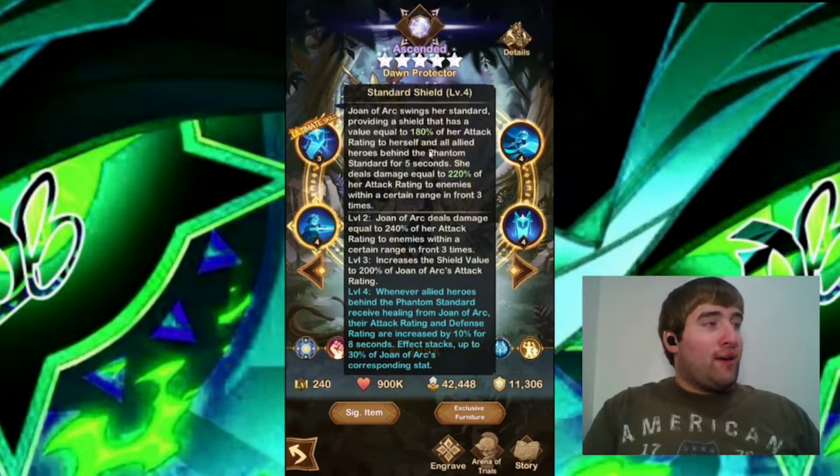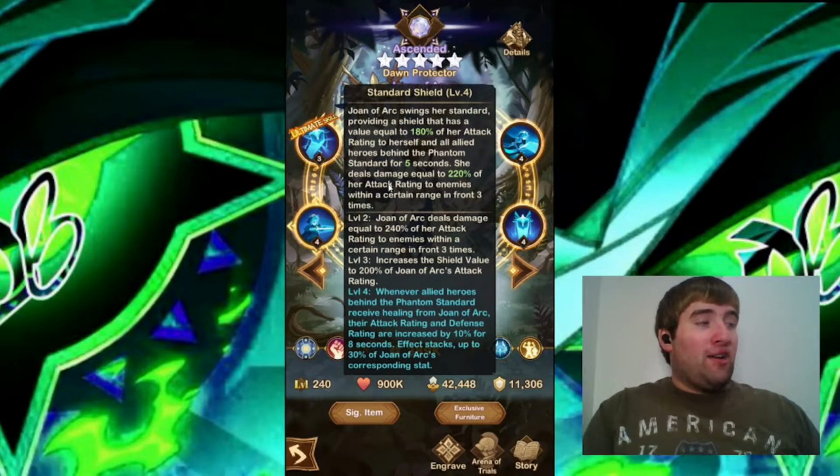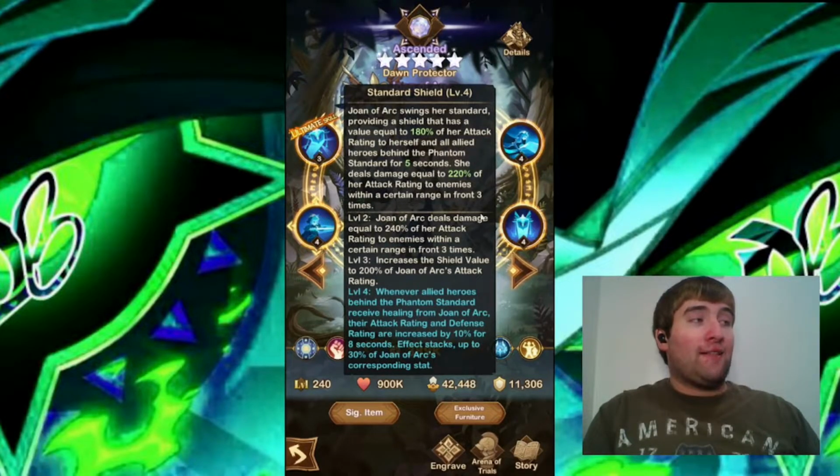So she'll swing her standard, and she'll provide a shield to herself and all allied heroes for 5 seconds. So yeah, shields are pretty important in the game, especially when you get into late game. They become pretty important. So that sounds pretty good. She'll also deal damage to enemies within a certain range in front 3 times. So I believe that means she'll deal 3 attacks there to the enemies.